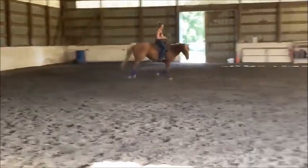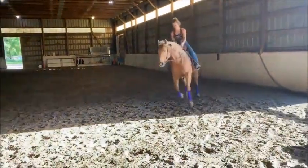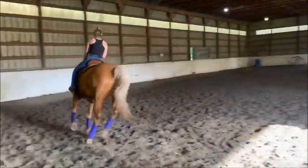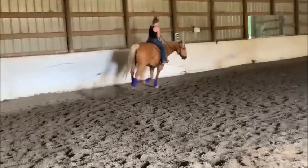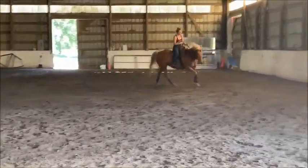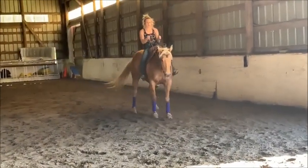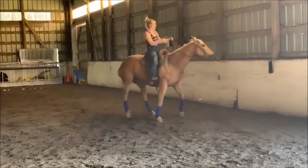And I try to keep her as relaxed as I can at home because obviously she is a pretty hot-headed horse. She can get excited, and once she does get really hyped up, it's almost impossible to bring her down. So I try to keep her at a really relaxed state, and she's honestly been really good lately. But yeah, again, stopping, roll back, other direction.